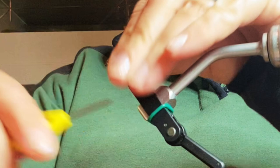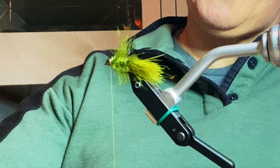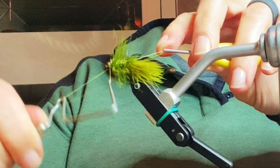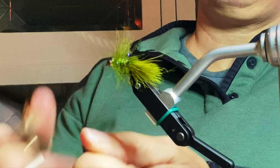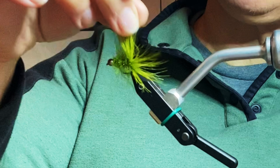I'll finish it up. I'll take a little bit more dubbing, put on another noodle, and finish that off to cover up those thread wraps. And that's it — whip finish. If you want to add a spot of superglue, add a spot of superglue. Can't hurt. If you can't tie a knot, tie a lot — that's what I always say. That is your CDC micro bugger on a size 10. You can tie it whatever size you like — I've tied them down to size 12. You can make them super heavy or super light. It's a great fly that works real well.